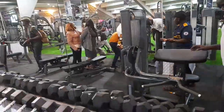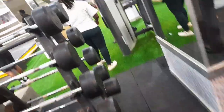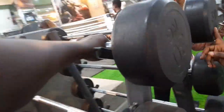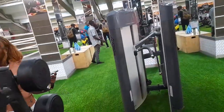So guys, this one is not too heavy. This one I can carry. This is 7.5. This one is also not heavy. But these ones are too heavy. This one is also not heavy. Shami, you try to lift this one. This is how many kgs? I lift 15. This is 5. It's very, very heavy. I can bear.